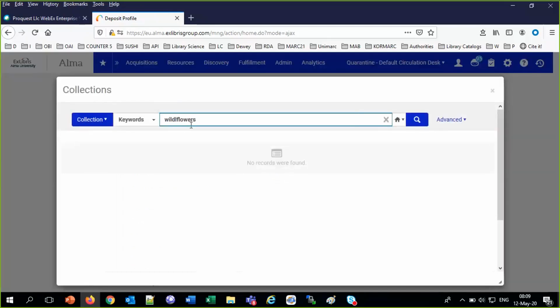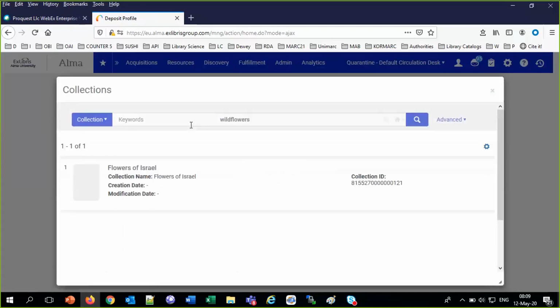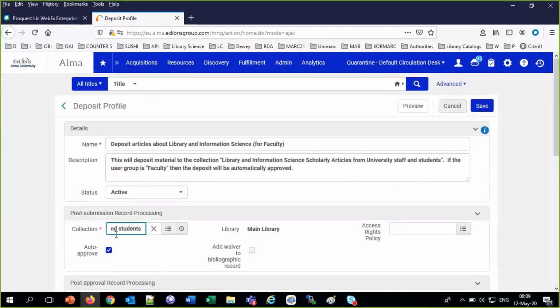Sorry, everybody, about my spelling. So this is the collection we used last week, if you recall. And this week, we're using a collection called Library and Information Science, Scholarly Articles from University and University Staff and Students. That's the name of the collection.